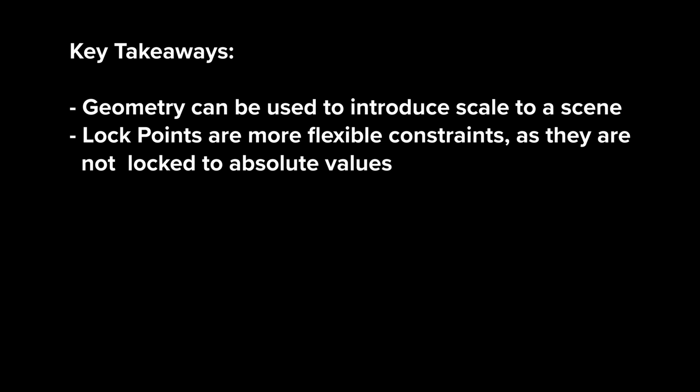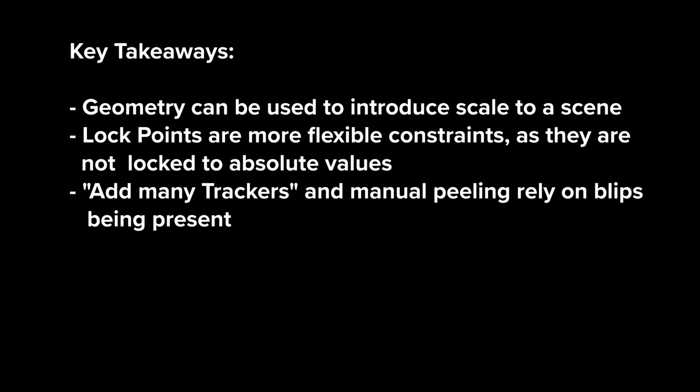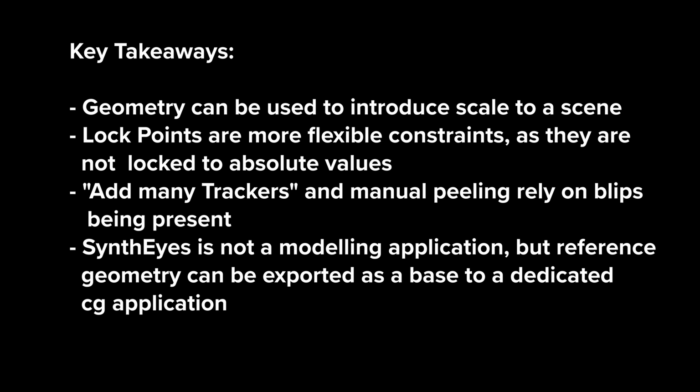To summarize, geometry can be used to establish a real-world scale to your scene by utilizing the whole effects meshes functionality. Lock points are a great way to constrain a manually aligned scene, especially when there is no clearly identifiable ground plane in the image. Adding trackers to your scene after you've already solved it is possible both automatically and manually, but both methods depend on you retaining your blips, which might make your SynthEyes scene file substantially larger. The mesh generation tools are not built for precise modeling, but for generating quick and reliable proxy geometry, which can then be used for both quality control and for use in other applications.